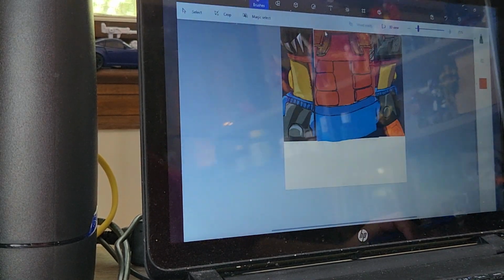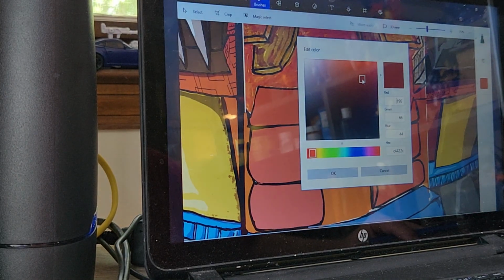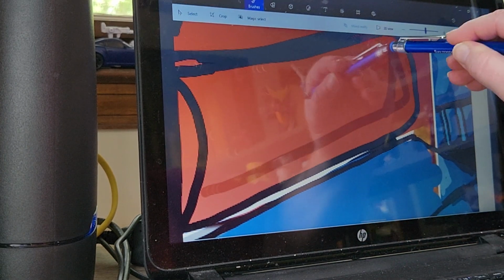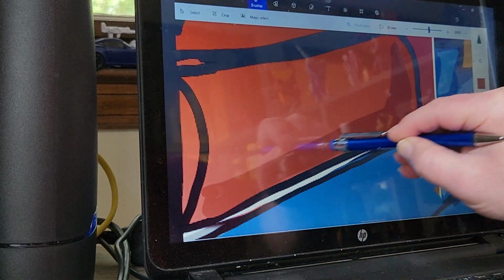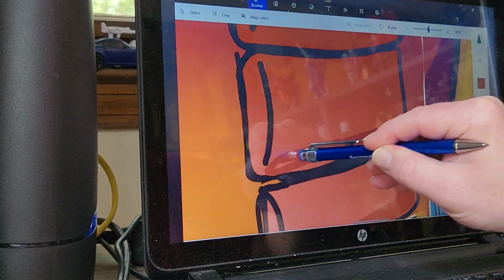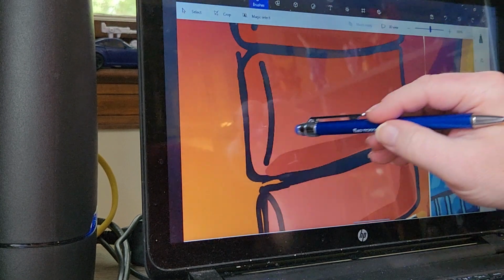Don't worry. He won't be Pepto-Bismol pink for very long, because we need to give him a little shading. I always come back down at an angle for a darker color, no matter what I'm doing. So this always seems to help. Boy, this is going to look a little different than the Unicron I had drawn before. Well, here we go.